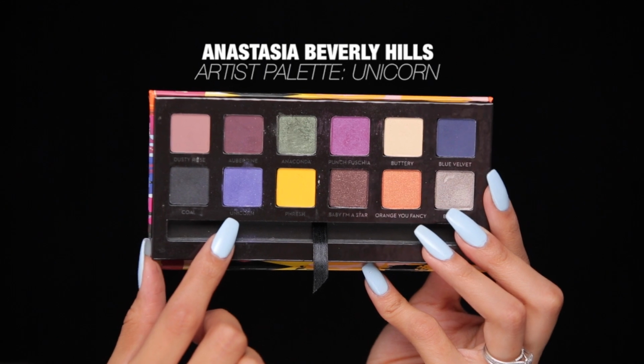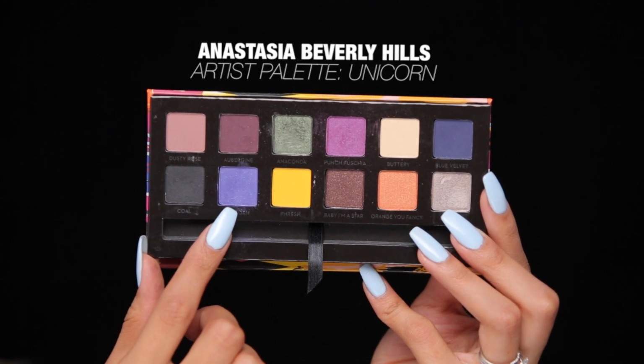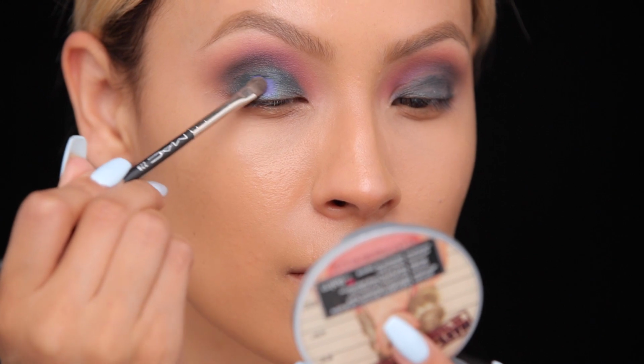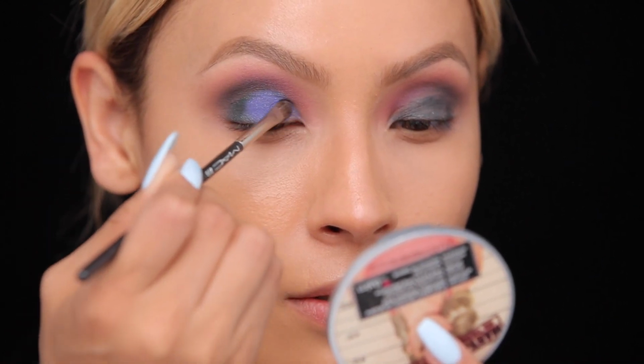So now we're gonna go back into the palette and I'm gonna take this really pretty unicorn color, it's actually called Unicorn, and just pack that all over the lid. I'm using a little tiny detail brush from MAC, it's the 228 brush.